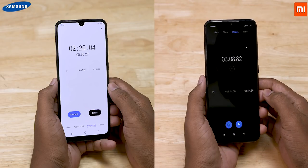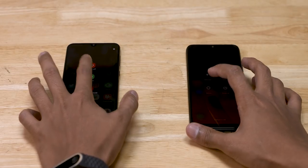It's worth mentioning that the A50 used in this video is the 6GB RAM variant, while the Note 7 Pro is the 4GB variant. I know it's unfair and there should be parity, but the Note 7 Pro just went on sale today and we weren't able to get the 6GB variant. Let us know if you want me to test this again once we get the 6GB Note 7 Pro — I'll be happy to do so. Let's reboot the phones before getting to the conclusion.